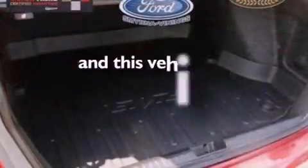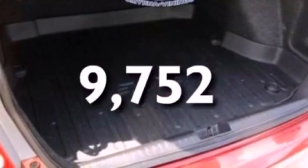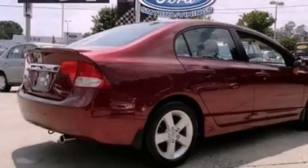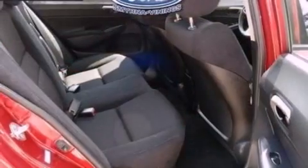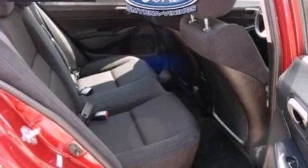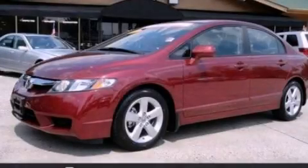This vehicle has fewer than 10,000 miles on the odometer. With an EPA estimated rating of 36 miles per gallon on the highway, this vehicle does not compromise its fuel efficiency for size, comfort, or fun. This vehicle is sure to sell fast — call and arrange your test drive today.